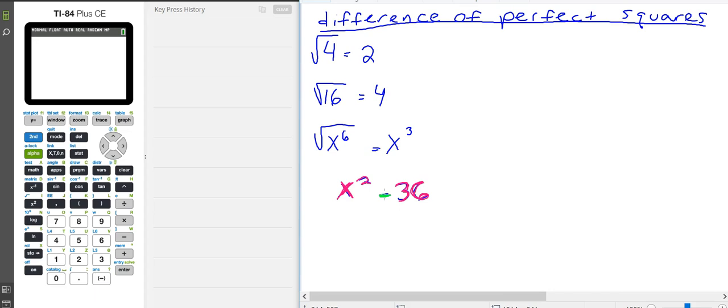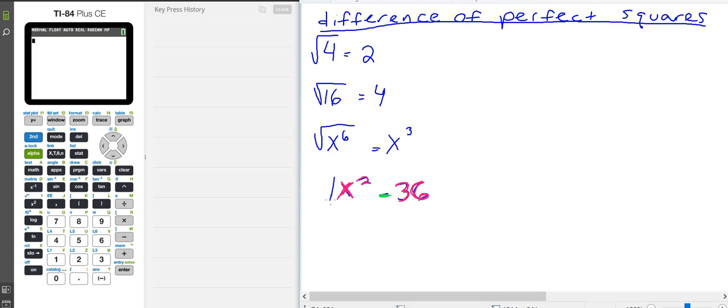Now, how do we factor this? In the last video, we discussed factoring using a GCF. But in this case, there's obviously no GCF because the coefficient of x squared is just 1. So the biggest number we could factor out would be a 1, which we don't bother factoring. We only factor out numbers that are greater than 1. And we can't factor out a variable because 36 is a constant. It has no variable term.